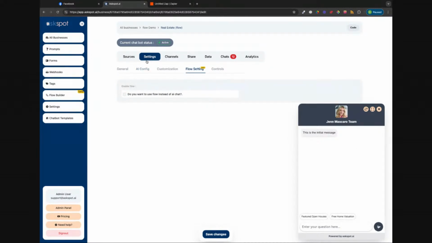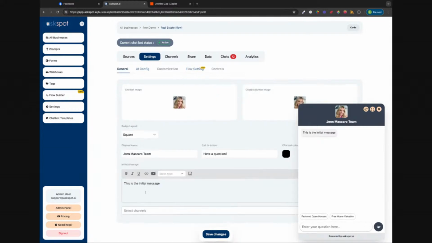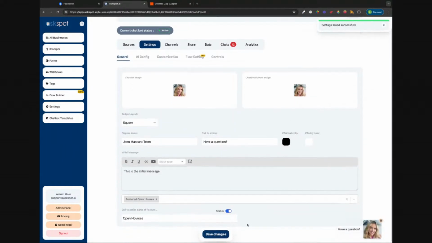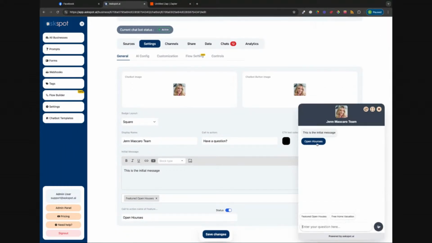If we go to general, we can also add in these buttons here, which will start a flow. Open houses, right? Or I can put another one in, free home valuation.